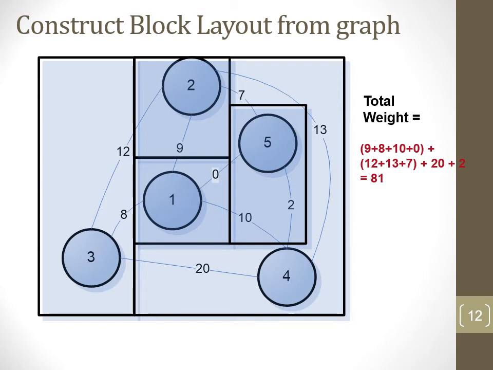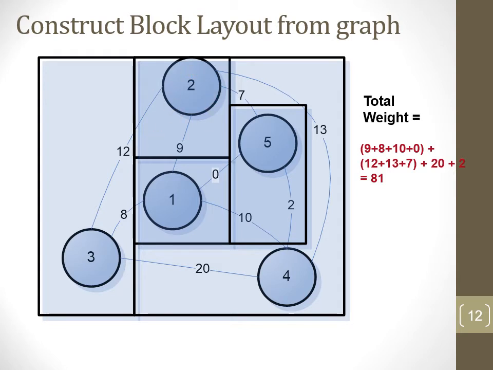Remember, our graph is this one here. We have nodes 1, 2, 3, 4, and 5, and we have the links in between them. Okay? The links are also seen. Remember, the links represent the adjacency of these two departments. Okay, there is a link between 1 and 2. Then it means that the departments that represent this 1 and 2 in the block layout should be adjacent. And adjacent means that, okay, this rectangle here or the square here is department 1. And this rectangle here is department 2. If they share a common side, it means that they are adjacent. Okay? So here you see 1 and 2 are adjacent because they share a common side.